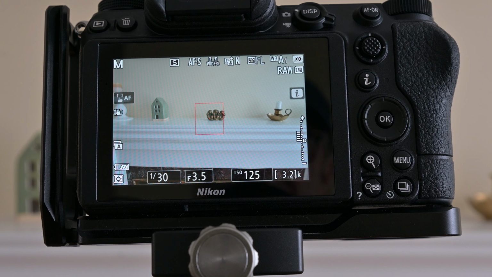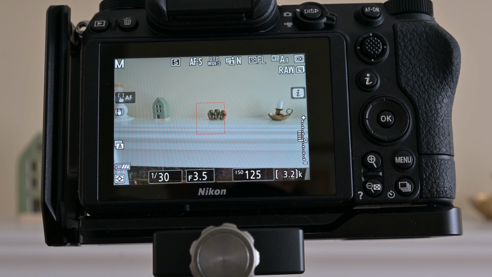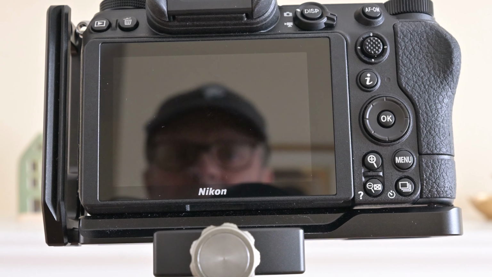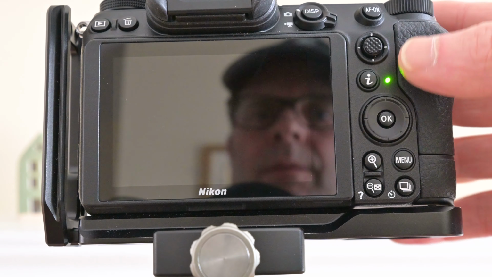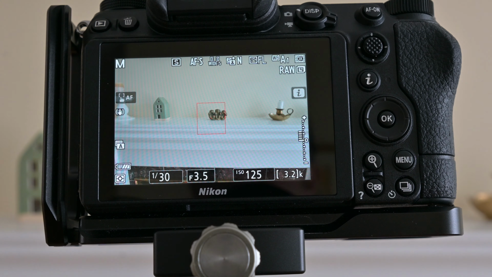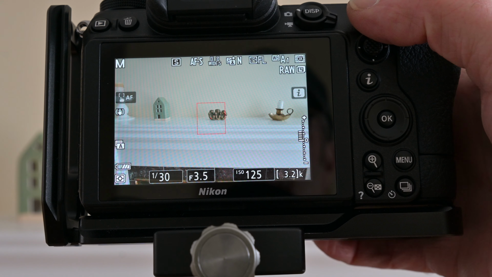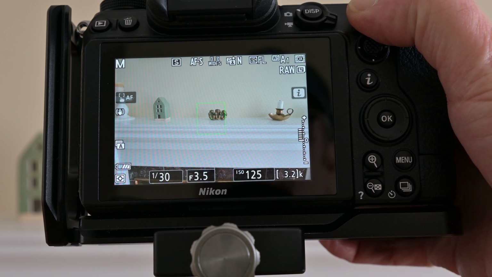Okay, so now we have the Nikon Z7 II with the FTZ II mount adapter and the Sigma 10 to 20 millimeter lens. So in live view, if I hit the back button focus, you'll see right there, it locks in, it stays green. Take my photo and it works perfectly fine.